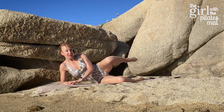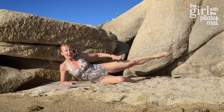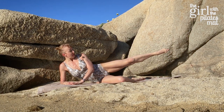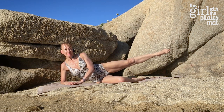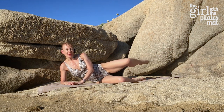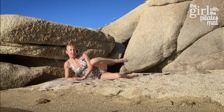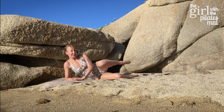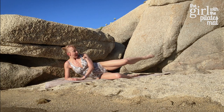Then you're going to bring that knee in. You're going to keep it high. Okay. And then you're going to send it out. So you're not dropping that leg, basically. That's going to keep those muscles working on the side of the hip and out. Good. You're going to draw it in and reach it out and draw it in and reach it out. Good. Draw it in and out. 2 more. In and out, and draw it in and reach it out.